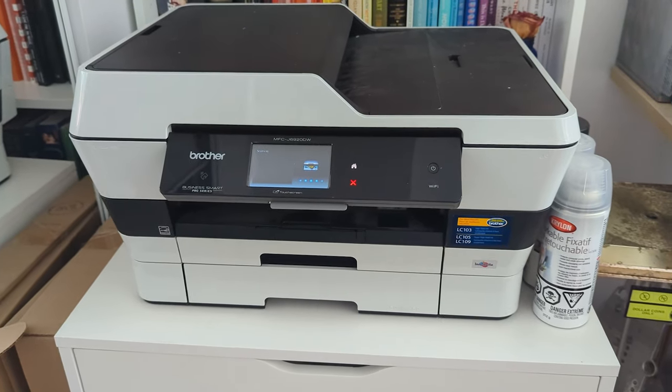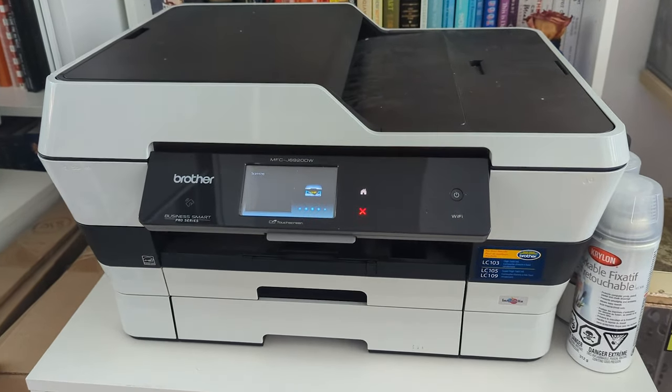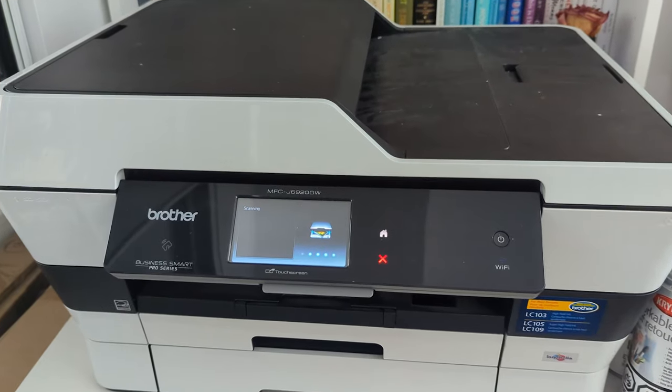The printer was broken, but the scanner really worked, so I kept it. The scanner is 13 by 19, which is crazy big, and I definitely recommend you getting one as big as you can. Scanners now are way more expensive, which I really don't understand. This one's on like a $200 printer, but it's massive. They don't exist like that anymore, and buying a scanner separately can be extremely expensive.